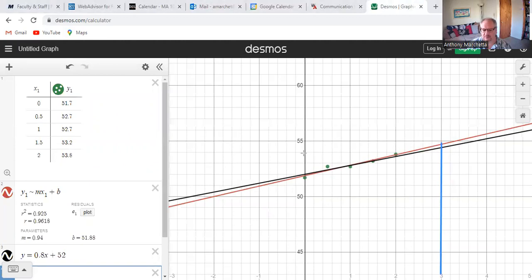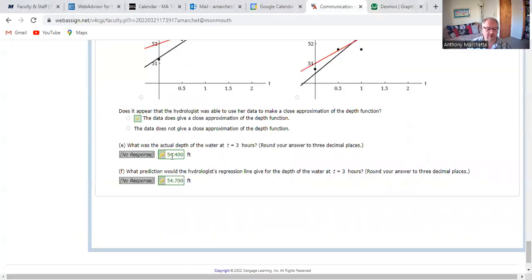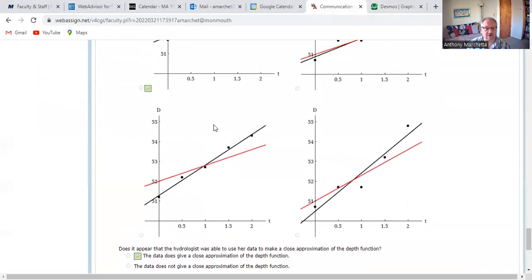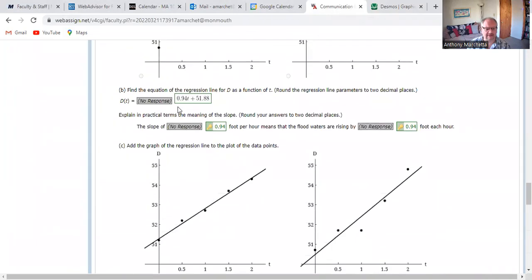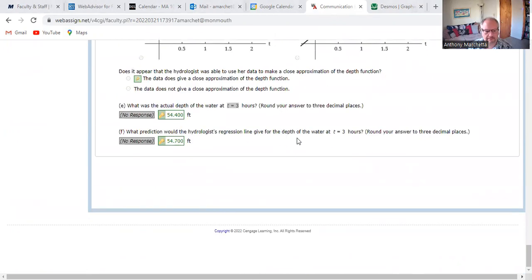So what was the actual depth? It was somewhere between 54 and 55 is what we're going to say for that question. 54.4 is the answer, as you could see. And if you want, you could find that exactly by taking T equals 3 and putting it directly into the original formula, which is up here, and you'll see you got the answer right. Put 3 in there, and it will give you 54.4. I said 14.4, but I meant 54.4, and I think you understood. In other words, that number comes from putting 3 into that equation up there.